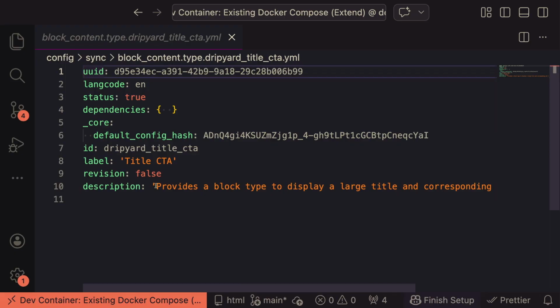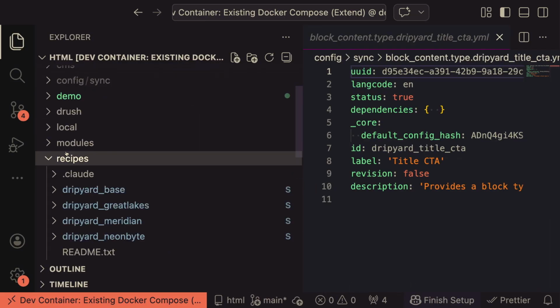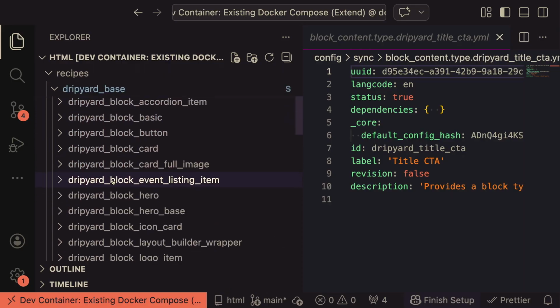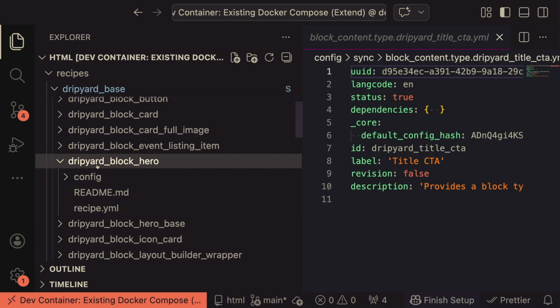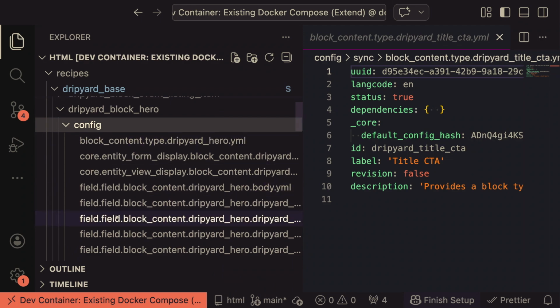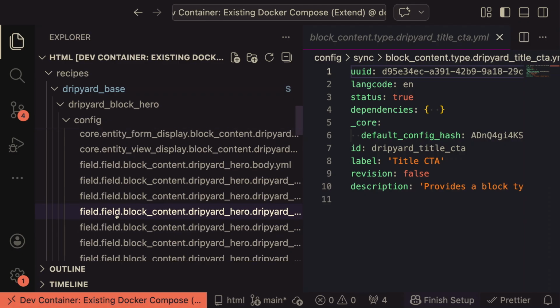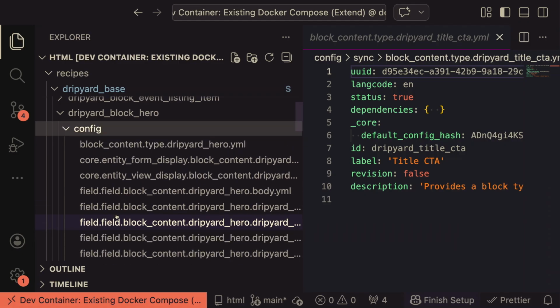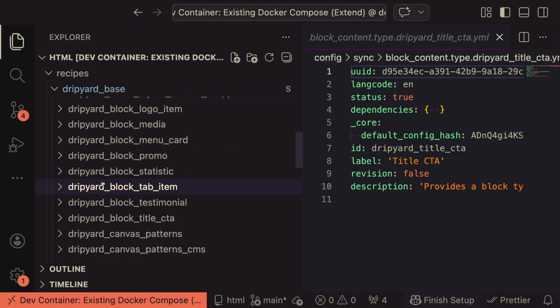For sure. The other thing I've been doing, because it's 2026 and we all use AI for everything, is when you build a recipe, like in our base recipe, I could build this hero recipe and point AI at it and say, here's how a recipe is structured, create all the configuration for another block type that has this field. It really does a pretty good job of creating an entire new recipe based on how you explain it.